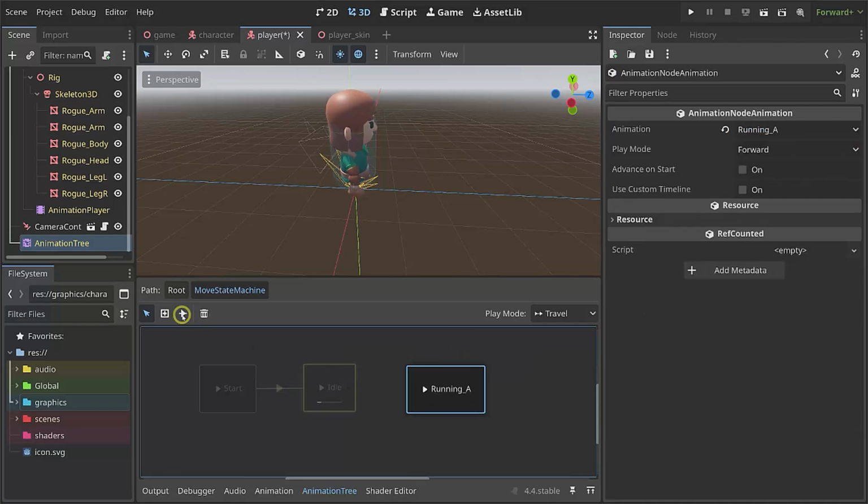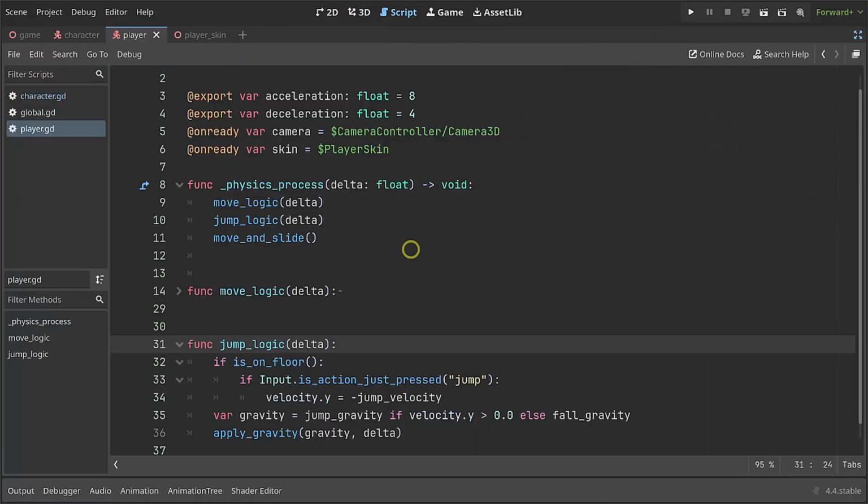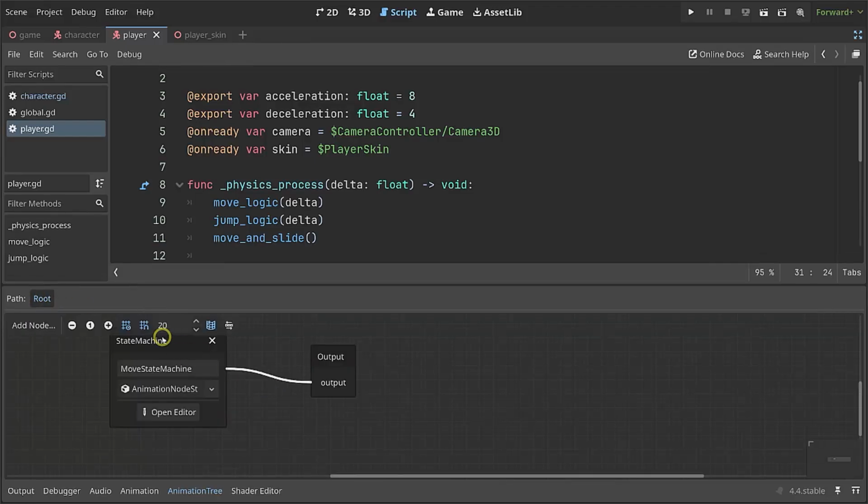And effectively, we want to be able to go between the idle animation and the running animation. But this shouldn't happen automatically. It should only happen when we want it to. Because of that, you want to disable this auto button, and then be able to transition from idle to running A, and from running A to idle. So we can go back and forth between the two. Although that we have to manage inside of the script. For that, first of all, we want to get the move state machine, the one that we have just created, this one here.